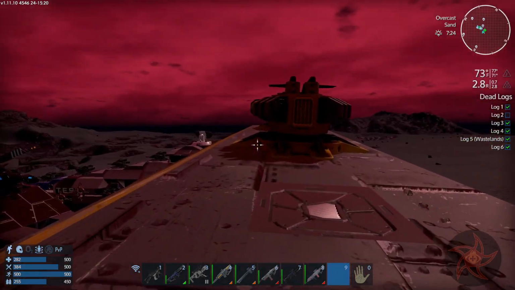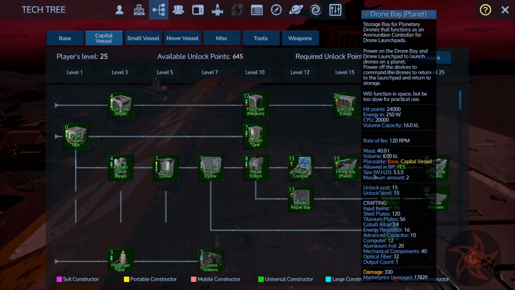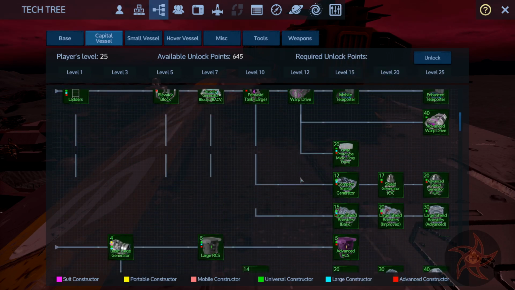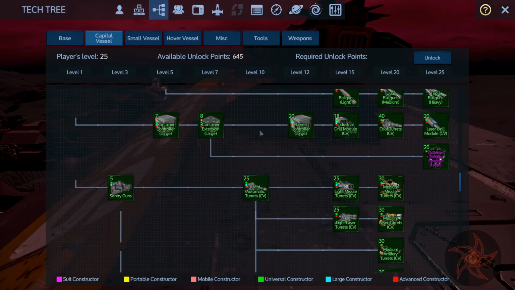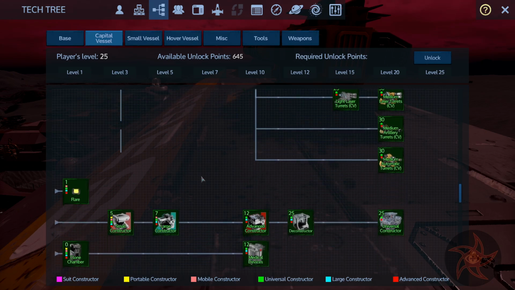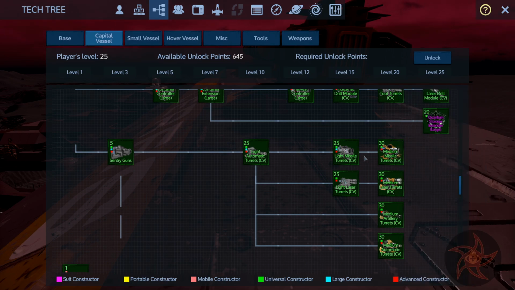Yeah, this thing, with... What is it? I'll have to look it up here. Let's see, capital vessel. Where are the turrets at? Here we go. Let's see, that's probably not the ones I want. Oh, here we go. Medium missile turrets. We are allowed to have 16 of these per ship.